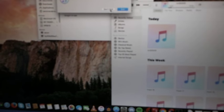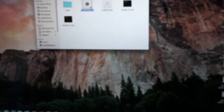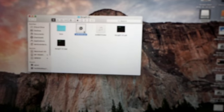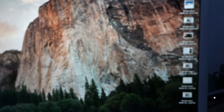Quit. Okay, so basically it's the same track, but basically rendered twice. So, anyways, that is kind of a demonstration of this machine. I can eject this.